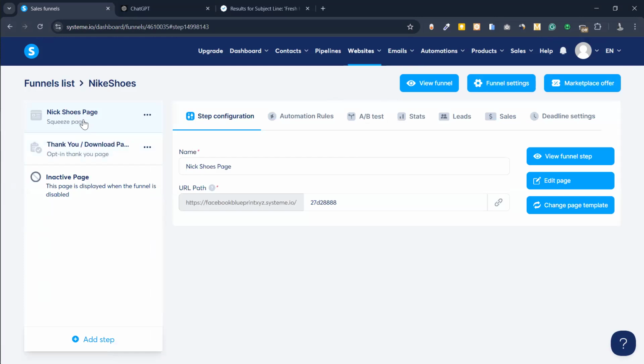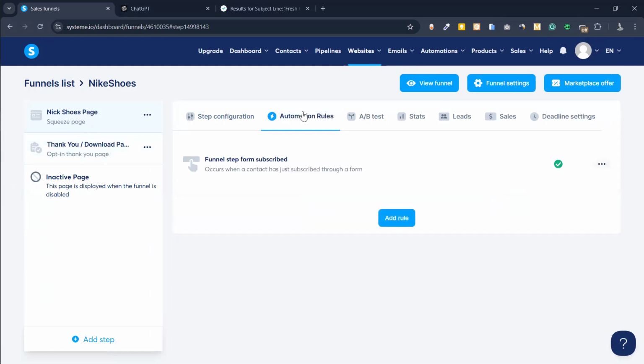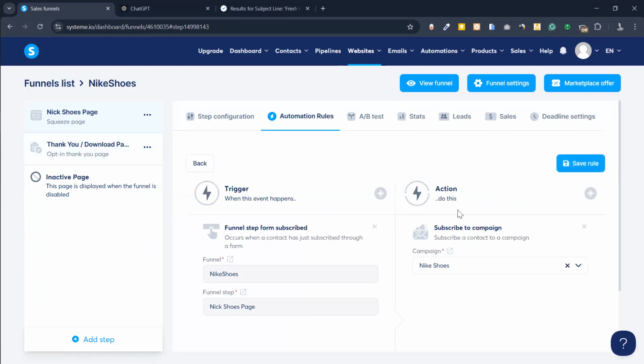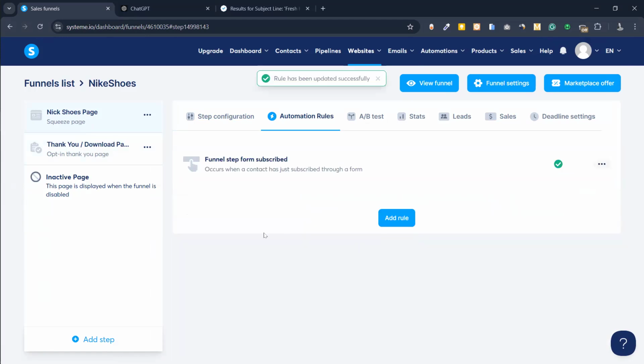So go back to this Nike, go back to the automation rule, and let's go to edit rule. Actions, so save rule. Let's see.